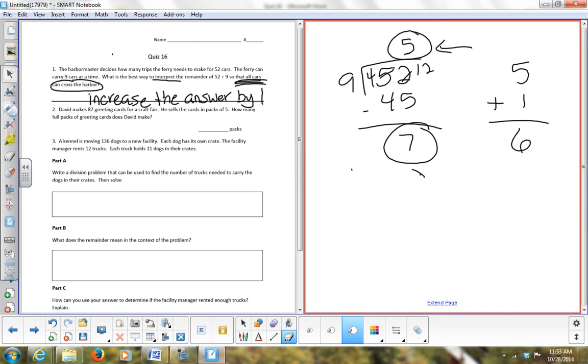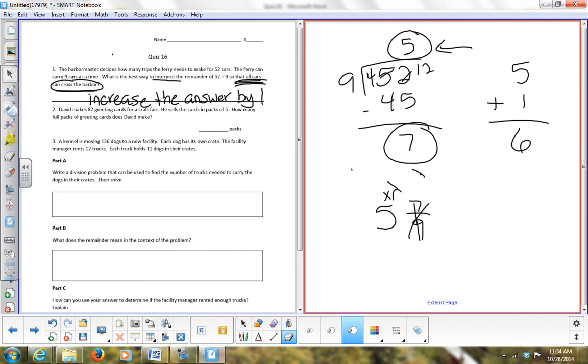Yes. So if this was something I could divide up, it would be 5 trips and 7 ninths trips. But you can't do that, right? You can't have part of a trip. I can't ask you to go part of the way to Mrs. Skater's room, right? It's either all the way or no way, right? So I can't have part of a trip. So then I got to add 1 to this. Does that make sense? If you can't have part of something, it's either got to be all or nothing, then you can never do a fraction with it.